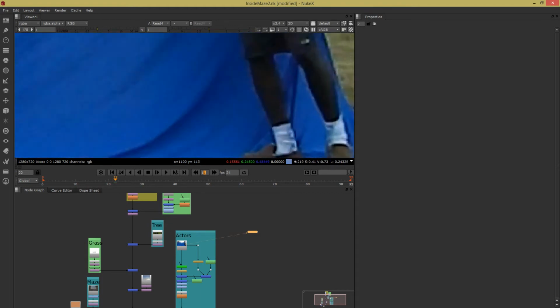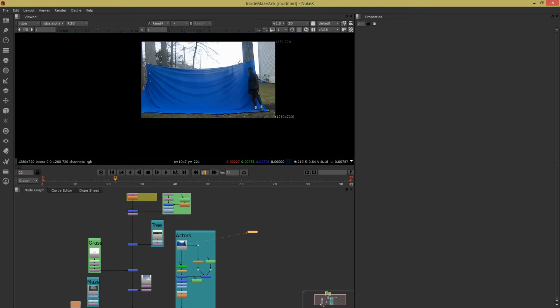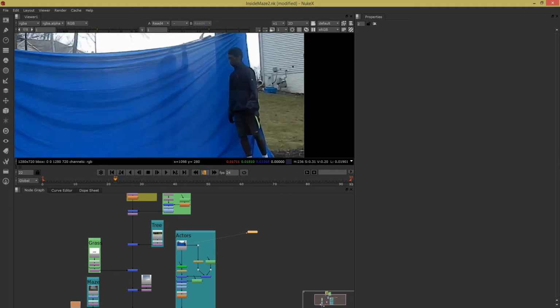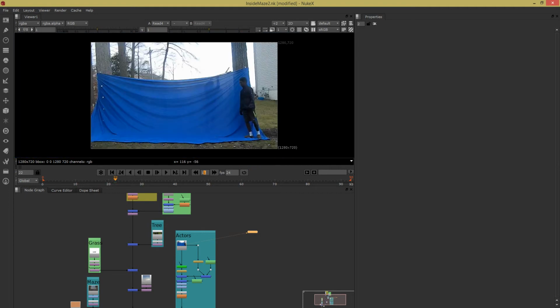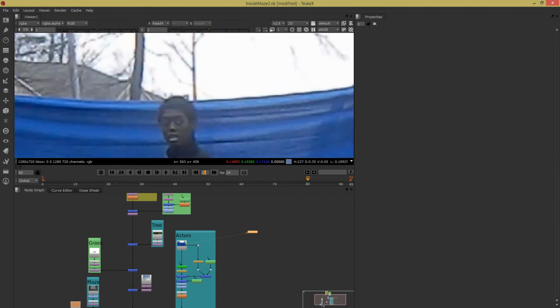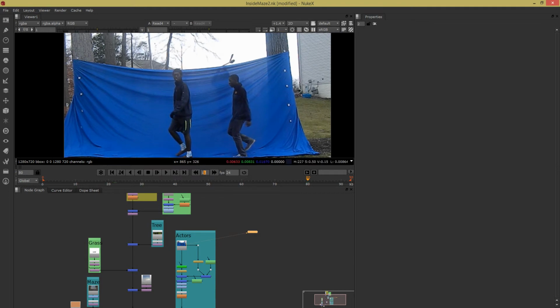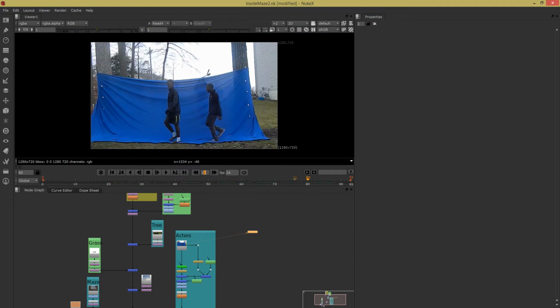And if you guys notice, I don't know if you can see, but there are some blue marks on my actor's socks, and that created problems. So I'll show you guys how I pretty much defeated that obstacle. So we had this footage of my actors running in, and you guys can see that his head kind of peeks up from the blue screen right here. So that was a challenge as well, because I had to mask out every frame where his head was not in the blue screen. Sorry.